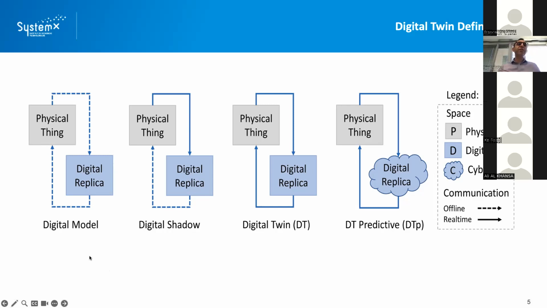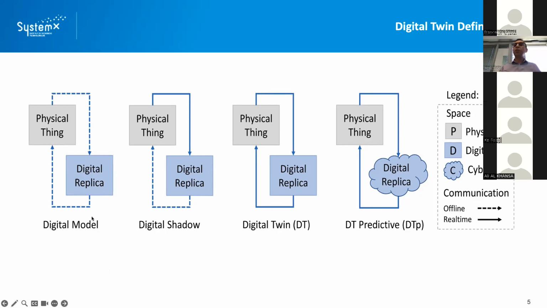So we start here with the definition before conversion to this one. We start with the digital model, and this figure is trying to show the difference between simulations and optimizations, what we did until now, and what will be the future using this digital twin. So on the left side of the picture, we can see that we have a physical thing, a physical object, and then we will try to make its digital replica or its digital twin.